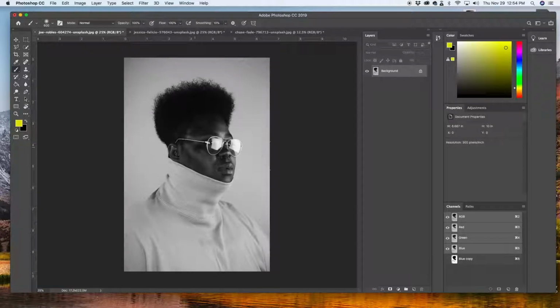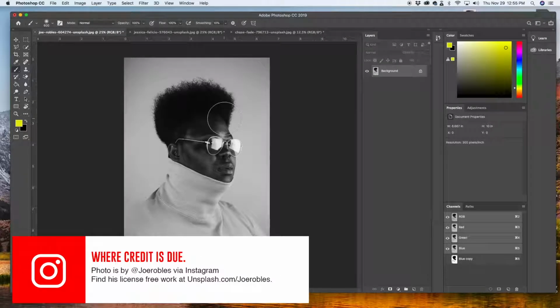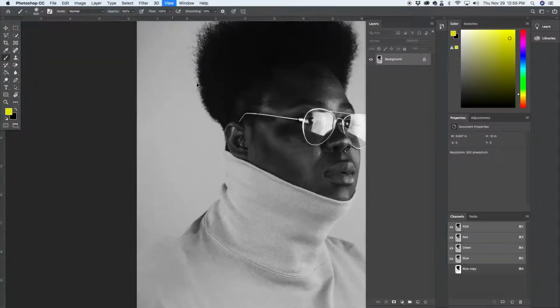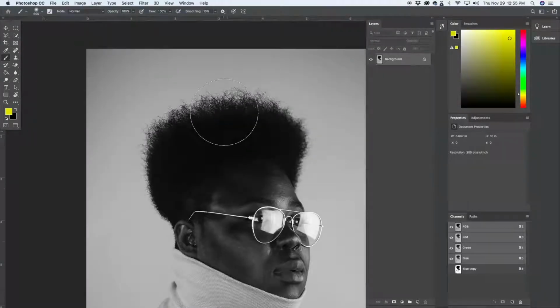So here we have this dope black and white picture, and we want to cut out the hair. Now, using the pen tool, this would typically be pretty difficult to do, right? To cut out the hair, it has so much detail in it. To try to get all these pieces up here would be remotely impossible, right?